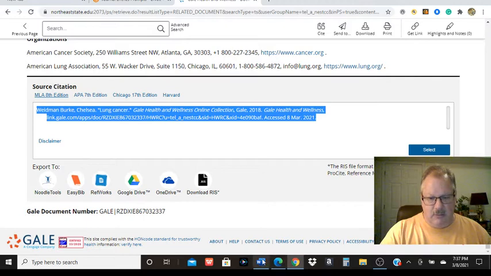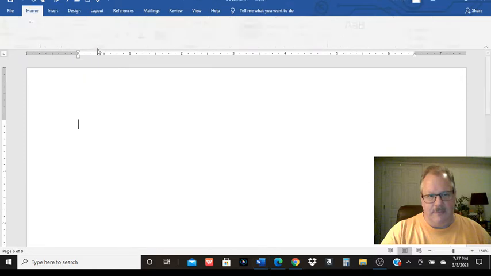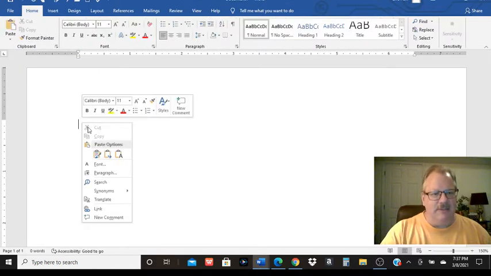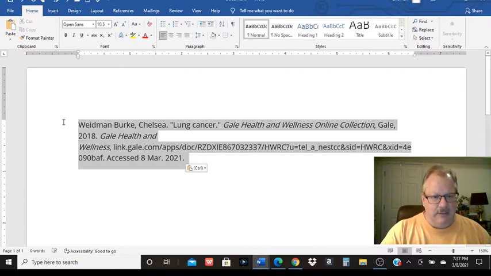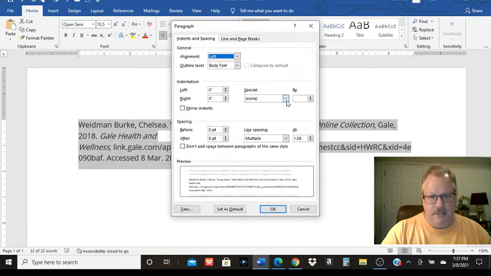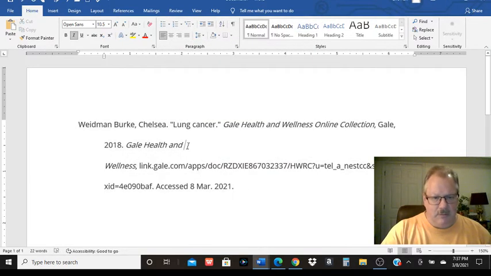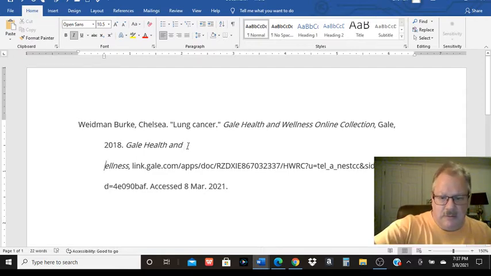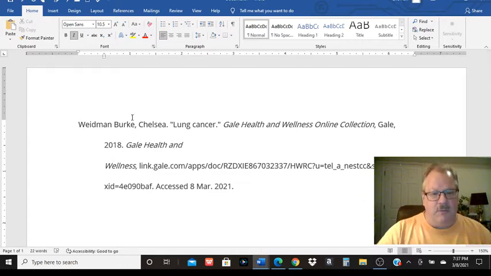And then we're going to go to a Word document. And you're just going to cut and paste that in there for journal entry number 8. I wonder what's going to happen when you have to go back and do the hanging indents and the double spacing. But boom, well, I don't know why it's doing that. But that's what I'm looking for for journal entry number 8.